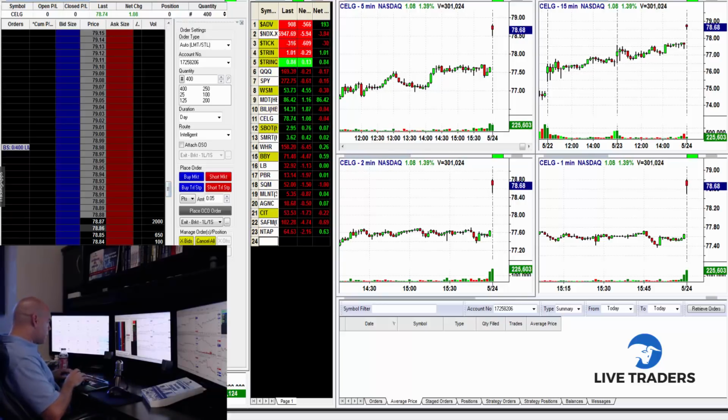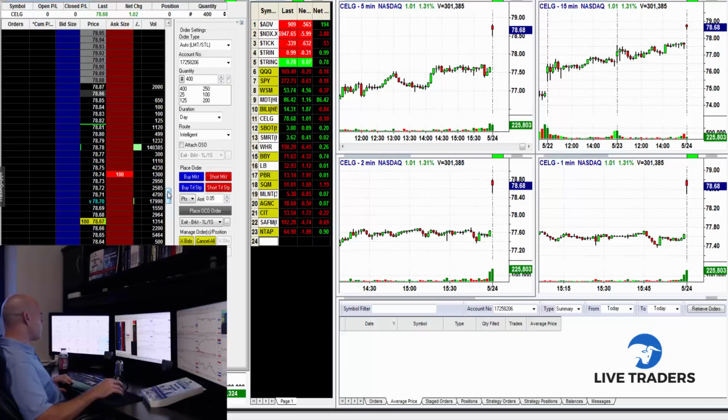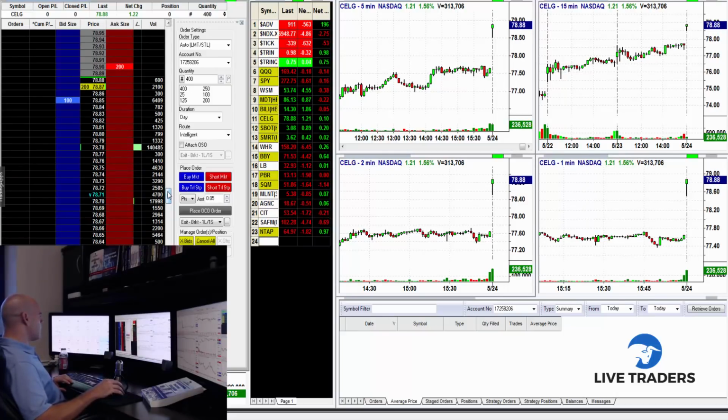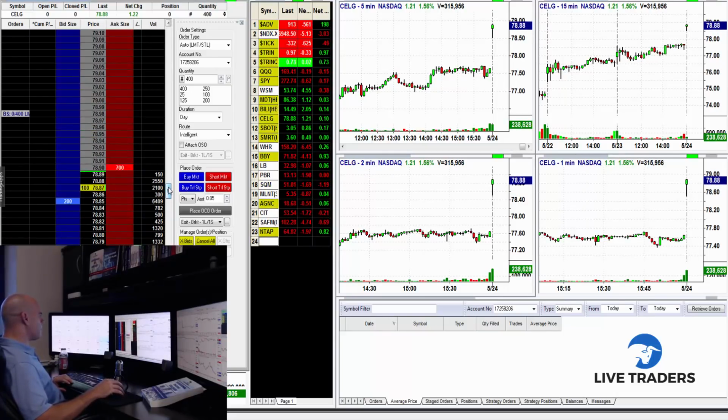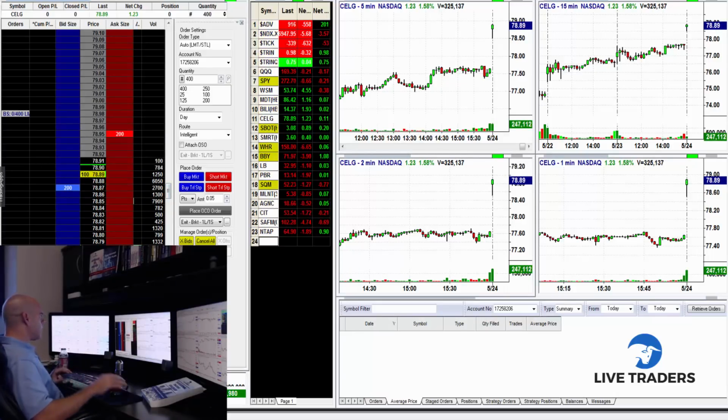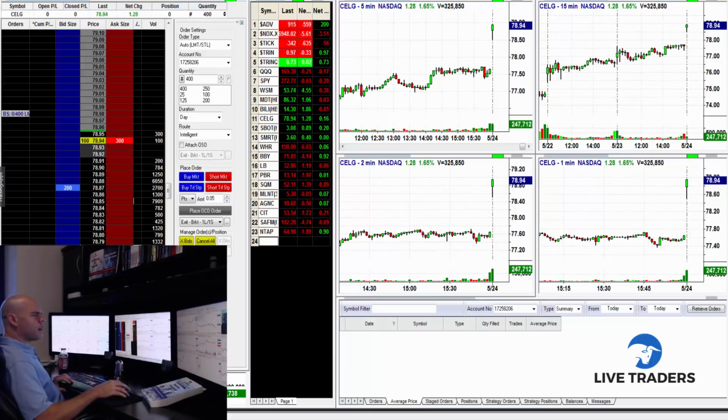LB, you can keep an eye on, guys. Just remember to size appropriately on CELG. The spread opens up to 15 cents on CELG. Watch BILI. Strong over 14.50. CELG is coming up, guys. All right, it's a 50-cent stop.